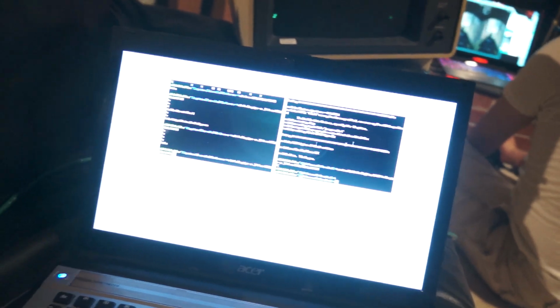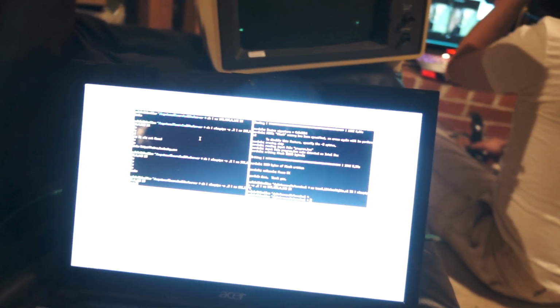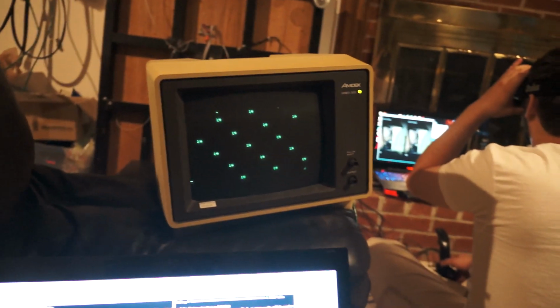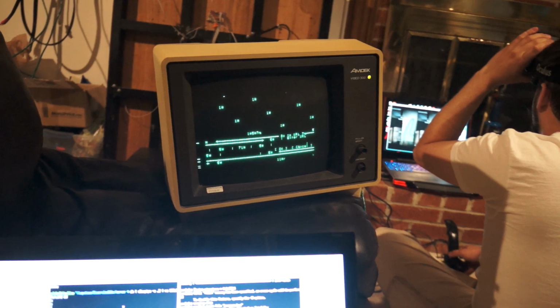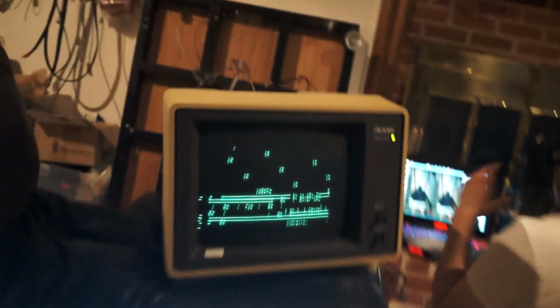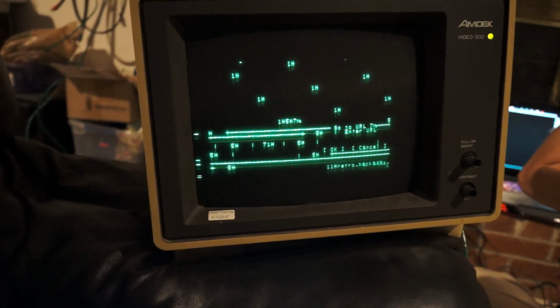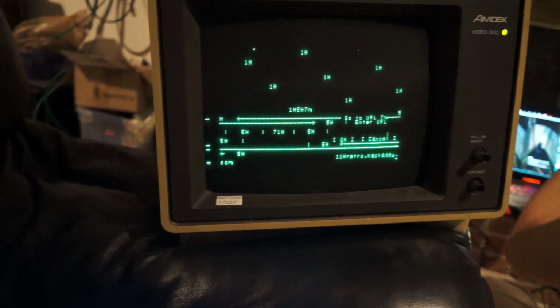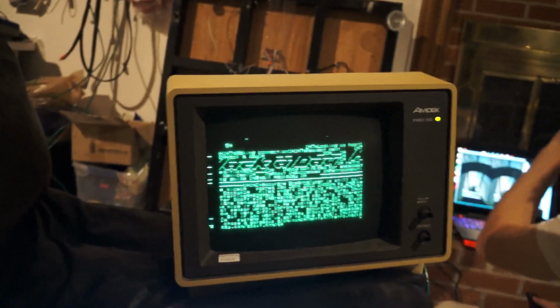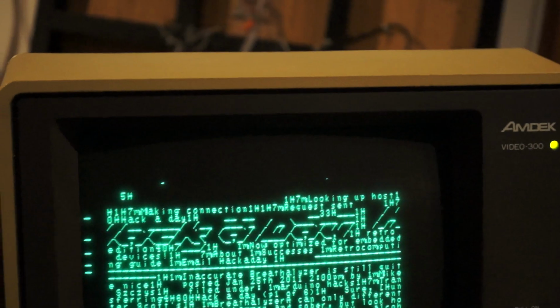But the other thing we can do is go over here and I'm going to start up a new shell terminal. And I'm going to visit links and Links starts up and I can say go to retro.hackaday.com and like that we are now loading Hackaday on the super retro monitor.